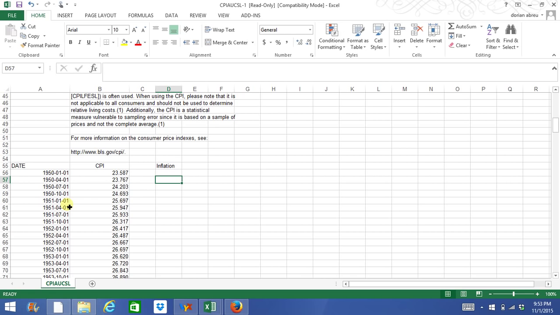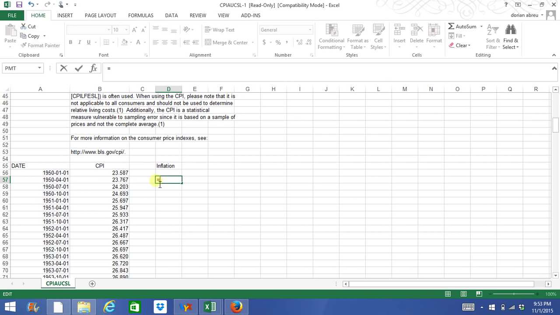So I'll start by pressing the equal sign, and this tells Excel that you're going to enter a function, right? We're going to start with the newest CPI for this particular cell. So we're calculating the rate of inflation. Right here at D57, we're calculating the rate of inflation for the second quarter of 1950, right?